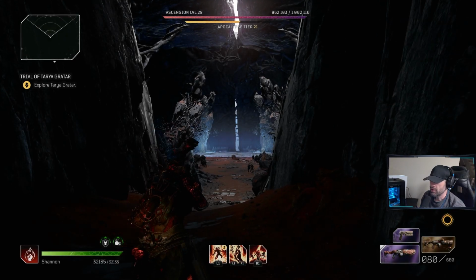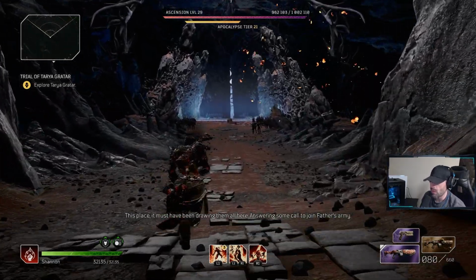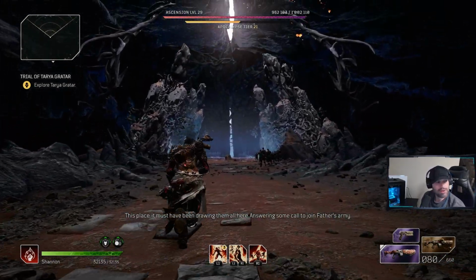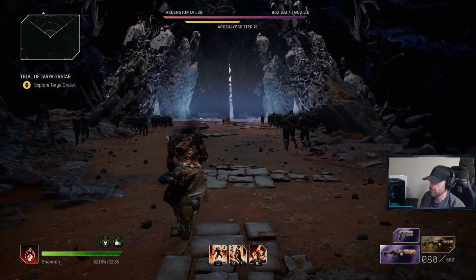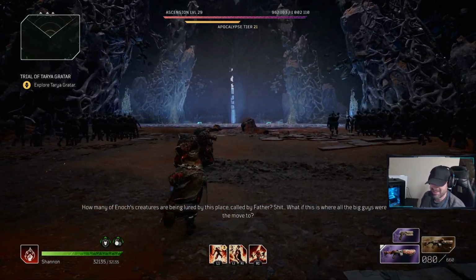When I'm grinding for loot, I won't do it 3 times. If I was running solo, you know, you didn't ask me to run a game, I'd try to run it for a couple of extra times for the loot, but just do it the one time. It must have been drawing them all here. Answering some call to join Father's army. How many of Enoch's creatures are being drawn? What if this is where all of them are?